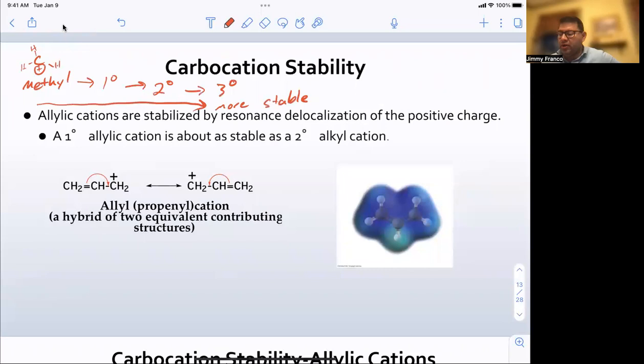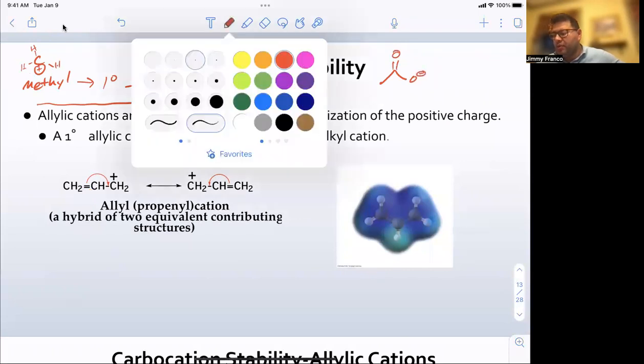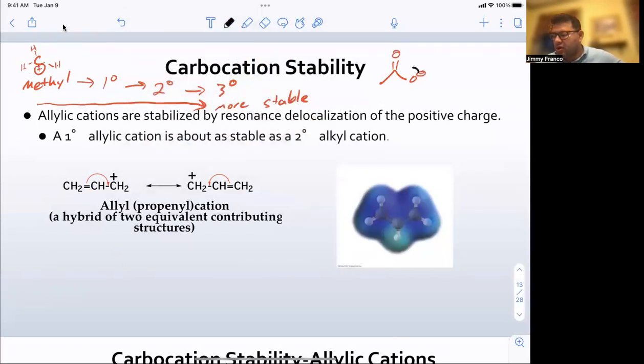Well, the other thing that we're going to see is if you're next to a double bond, you're going to be even more stable. So we can actually have resonance stabilization. And so I'm relating this back to things you've seen before. If you have a carboxylic acid with a negative charge, do people remember you could draw a resonance structure where you move these electrons up and down?